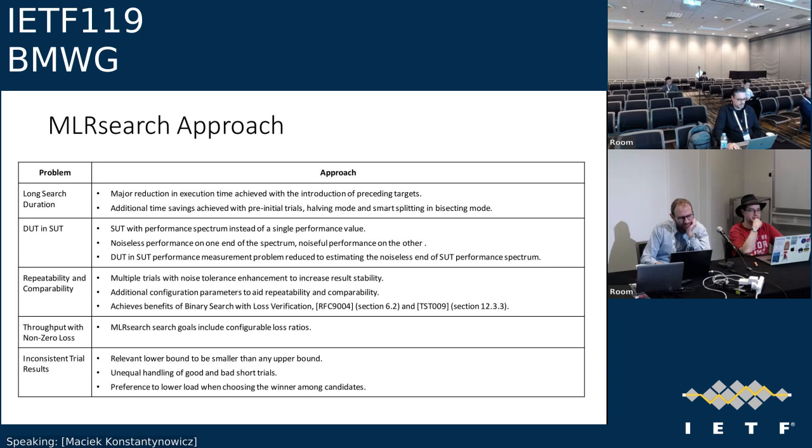With multiple trials and configurable noise tolerance, we can increase the result stability. Radko will go through some of the results of that, and with that we are also achieving the same benefits as already defined in other documents that Al Morton and team have authored, like the binary search with loss verification noted on the slide. There are a number of different configurable parameters, which again improve repeatability and comparability. I think the rest seem to be quite obvious.